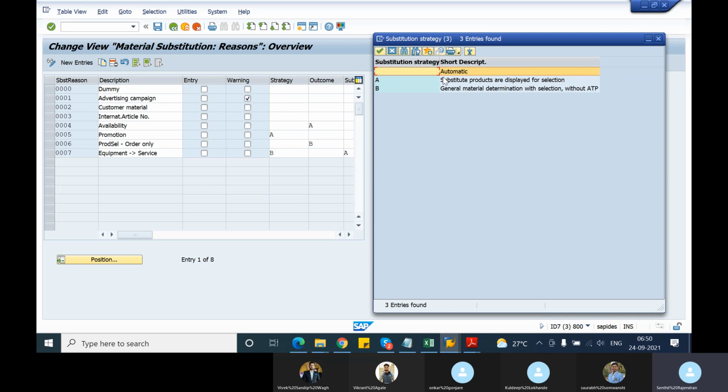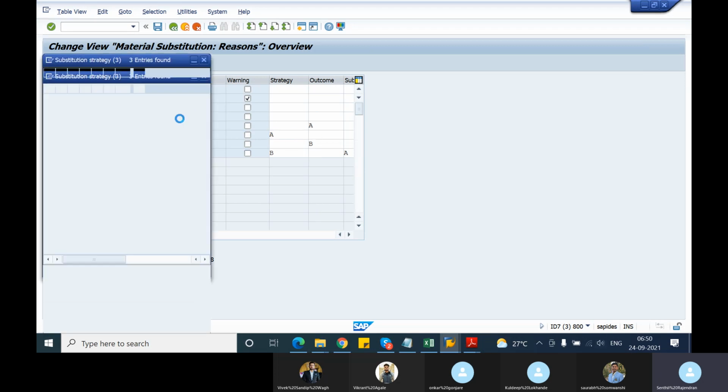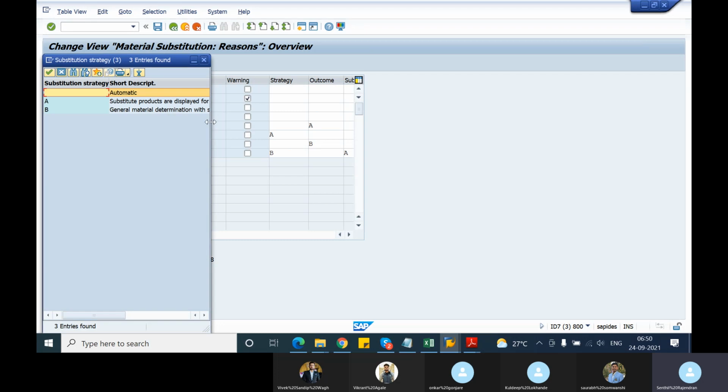Now in this we are having this strategy as A. So 005 is the substitution reason which has a strategy A, which means that the substitute product will be displayed for selection.